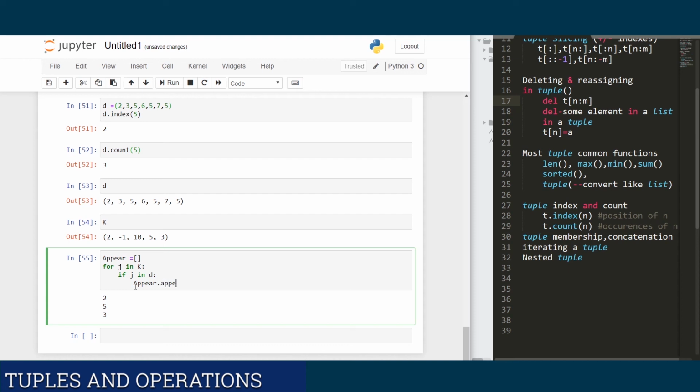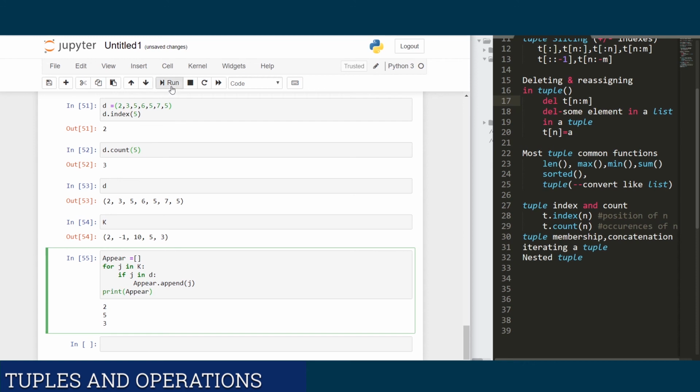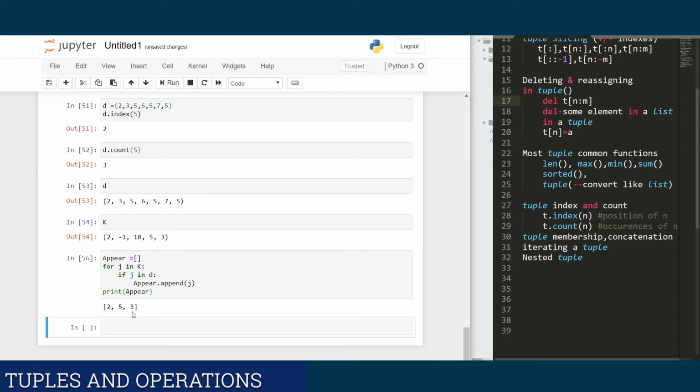Dot append J, and then finally we print appear, which is our new list, which is 2, 5, and then 3. So this is how you can look at membership for this one. I know there are several ways of writing this, even in one step.